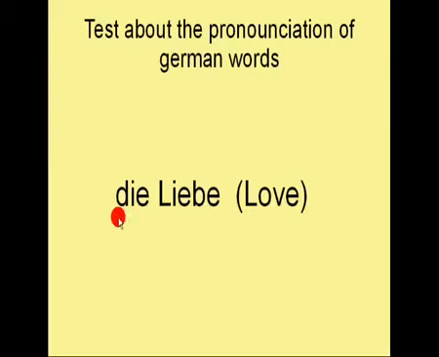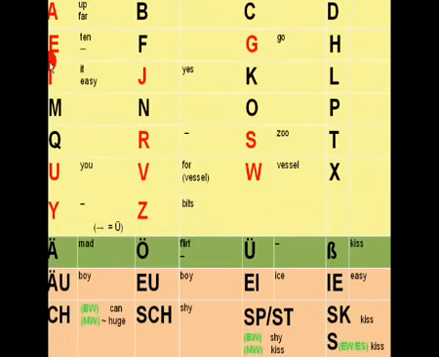The D is pronounced the same way, but then this letter combination, and also these two letters, are pronounced differently than in English. The L is pronounced the same, but I show you how the E and the I together are pronounced if you don't remember it from my other videos. You learned that normally we pronounce the I as an E, the E as an E, but together we don't say that. We pronounce these two single letters together as a long E, like in easy.